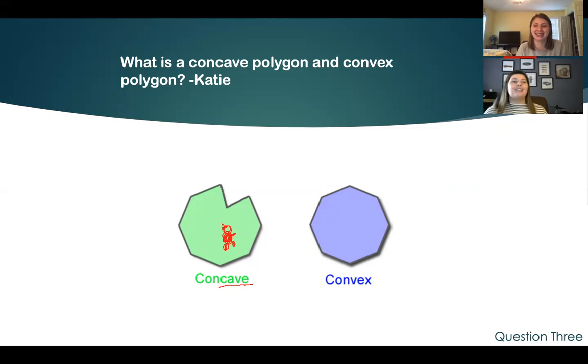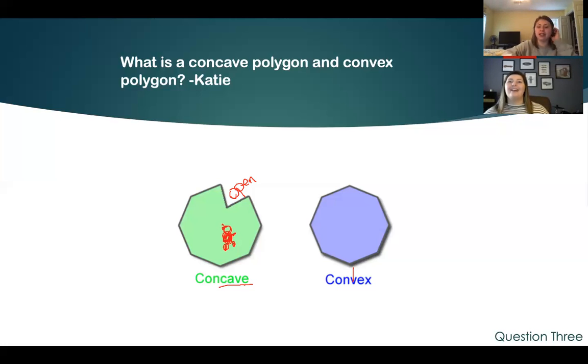So the bear has to walk into the cave somewhere. So this could almost be like the opening here, that's the opening for the bear to go in. So a cave goes inward. It has a caving opening in. And so if we know we have concave and we know we have convex, if we can identify concave, then we can identify convex. It's something that I look at whenever I say concave. I know that cave goes in, right? But I know here, this arrow, that it goes out, it's convex.